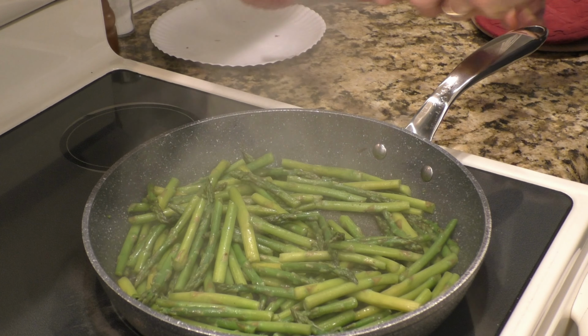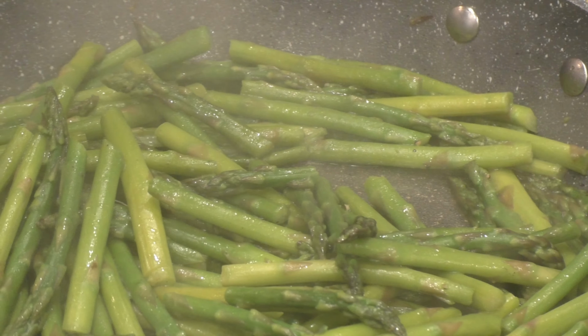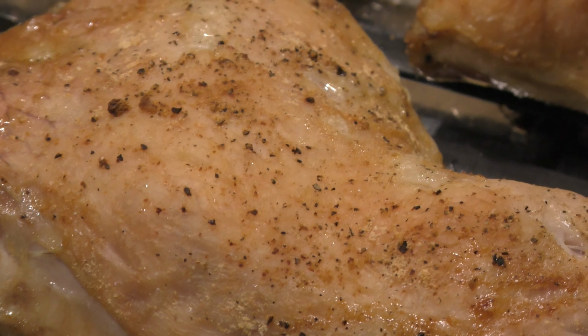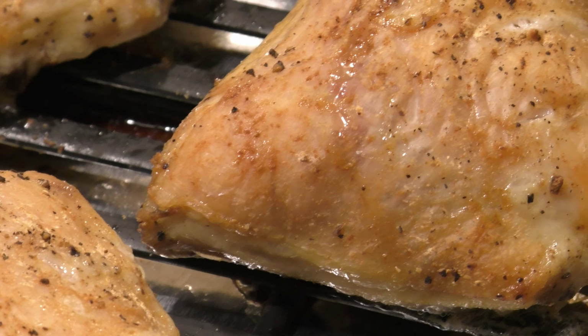You can add seasoning to asparagus if you want. I generally don't put any seasoning on it. I just like to add salt and pepper on my plate at the table. And here's that crispy ginger chicken. Like I said, I haven't done anything to this chicken other than put it in the oven for an hour on that rack. Most of the fat is rendered off and dripped to the bottom of the pan, and that skin is super crispy.